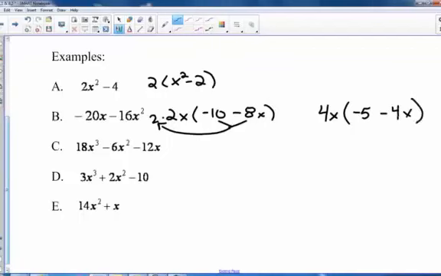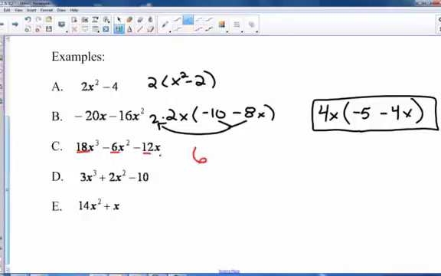So if you can just see that and do that, that's fabulous. If you need to make the factor trees, that's fabulous also. No judgment. Do what you have to do to get these right. We've got an 18, a 6, and a 12. Those have a 6 in common. And we have 1x here, 2x here, and 3x here. I can only take 1x out because there's only 1x in common. So taking a 6x out of 18x cubed, I would be left with a 3x squared. Taking a 6x out of a negative 6x squared, I'd be left with a minus x. And a 6x out of the 12, I would be left with 2.